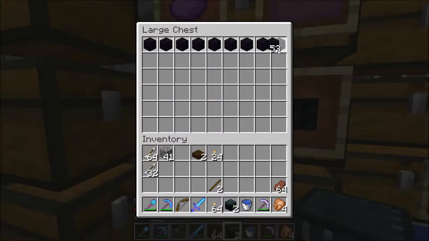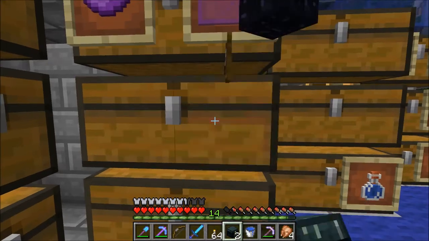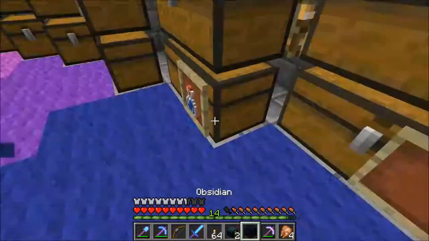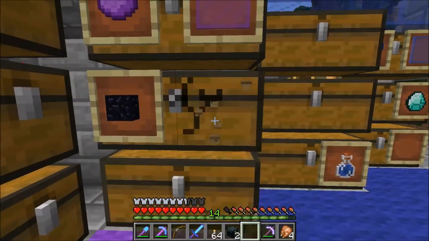Let's just take that all out and put it in the top only, right? Oh no, that's gonna destroy it all. So if I go like this, jeez, these item frames are still quite a bit buggy, and I destroy this one, I shouldn't get an explosion of obsidian.